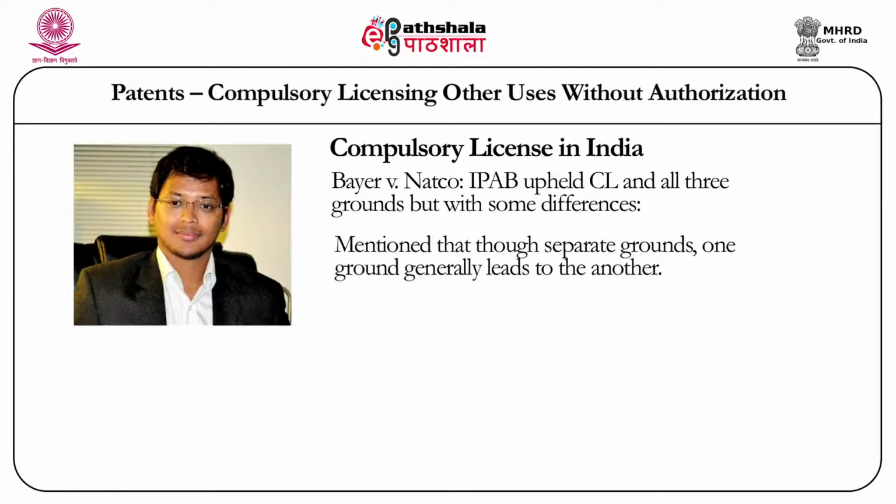Then they looked into whether Bayer's patient assistance program could be considered as contributing to Bayer's standard for working, and found that only commercial use was relevant to whether the reasonable requirements of the public were being met, as subsidy programs, being voluntary and insufficient, were unable to meet this requirement. They also looked at the volume of imports by Bayer, and found that the volume was sufficient to meet only 2% of the needs of patients. And finally, whether local manufacture was required to be considered working of the patent.